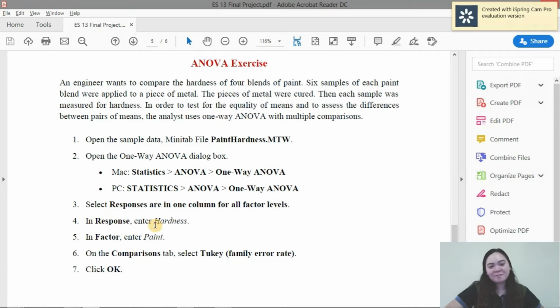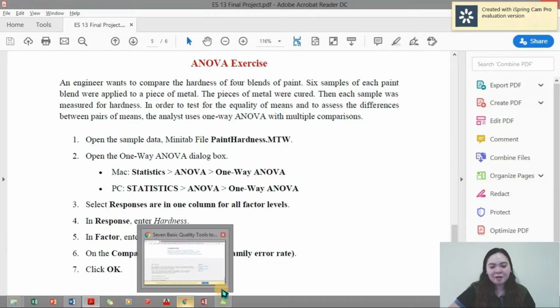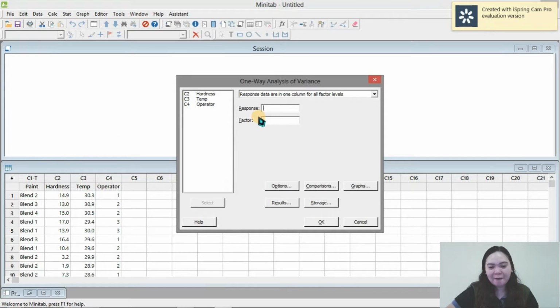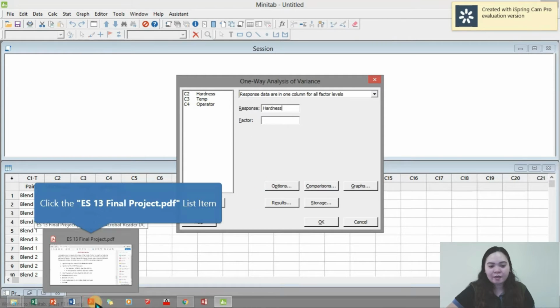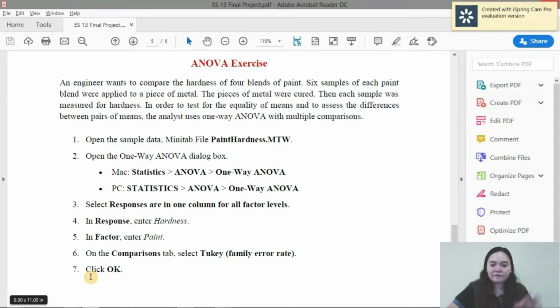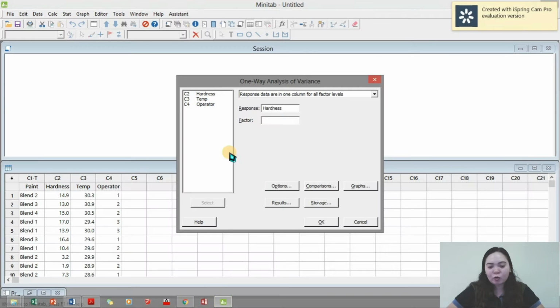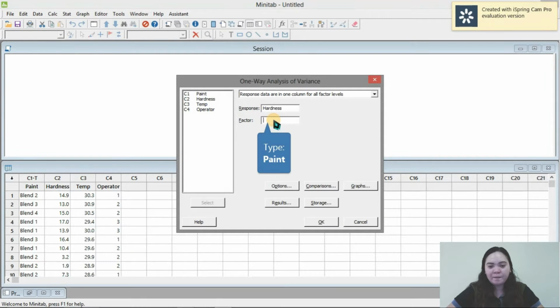The fourth step, going back to the Minitab, in response we enter hardness. The fifth step is, in factor, we type paint.